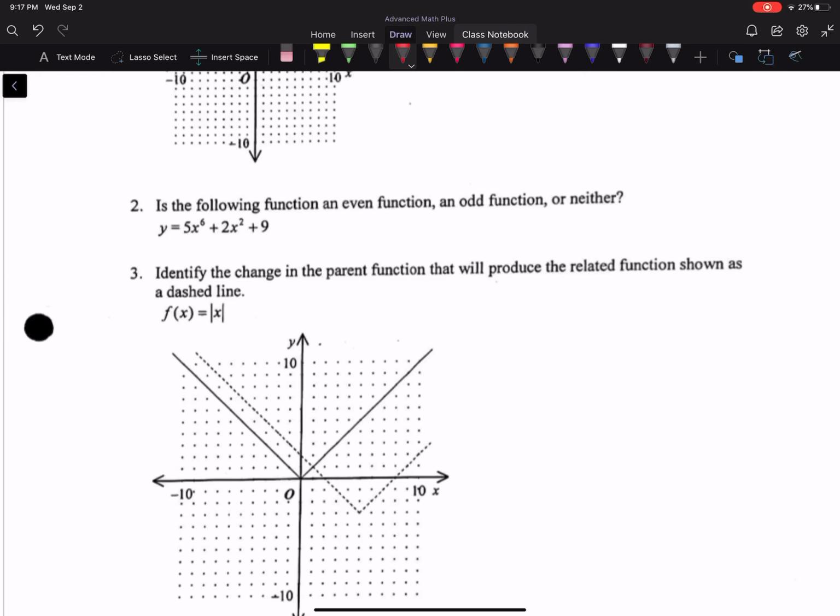So in this problem, you can see that we have a 6, which is an even number, a 2, which is an even number. And when it's just a number, that means it's 0 for the exponent on your variable, because there is no variable. And all of those are even, so it is an even function. And that's all there is to that.